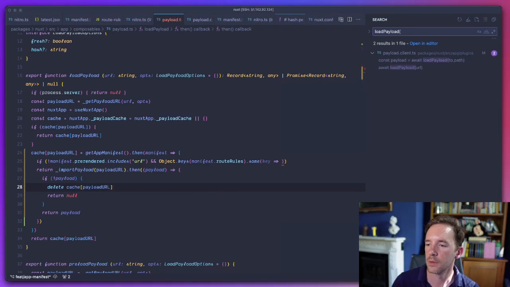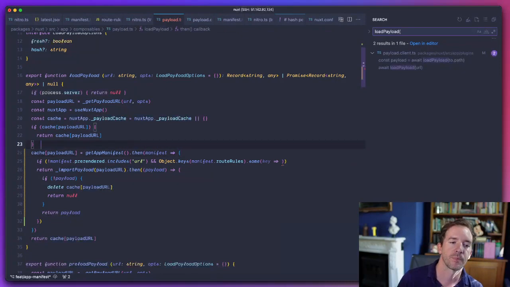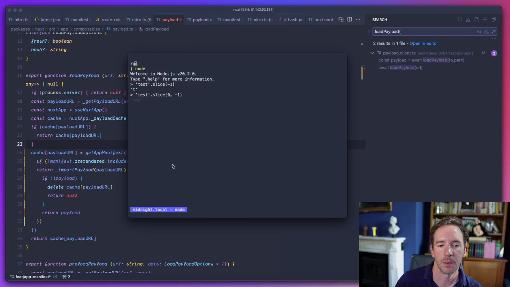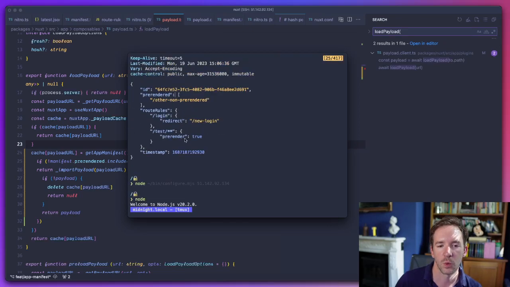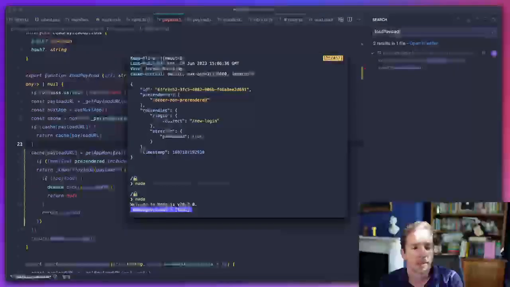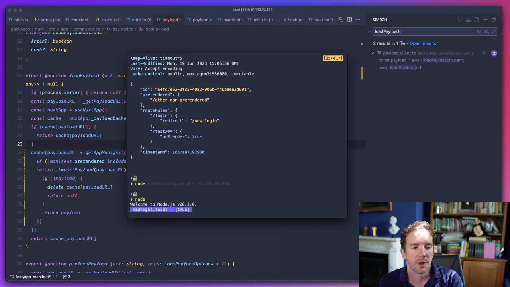So basically what we're looking at is something like this. And we want to find out, should we be pre-rendering this? Like, have we pre-rendered it? So what we want to know is whether this path matches.